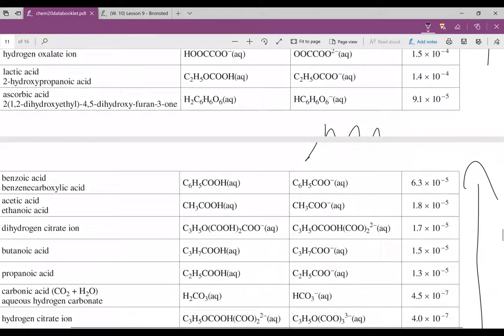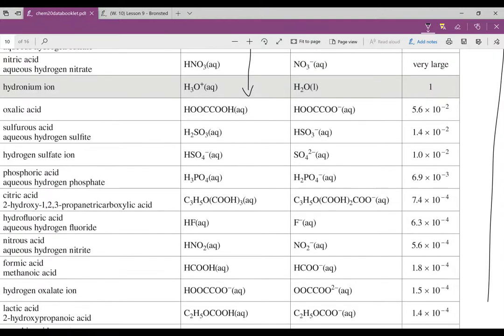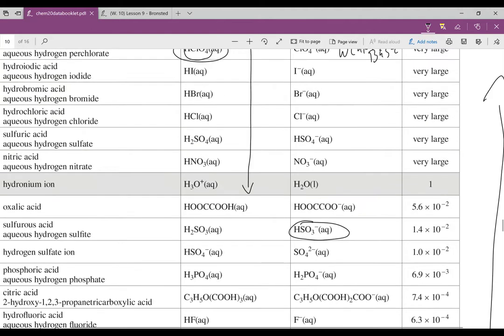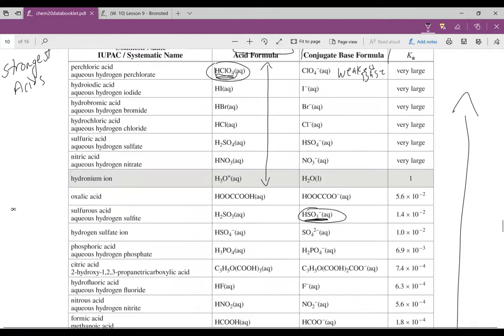So HSO3 negative, hopefully I can find it here pretty quickly. Right here. Now it is on the right side. It's not like our redox table. We don't need one over the other in order to be a spontaneous reaction, okay? As long as you can find one of the elements on the left-hand side and one of the elements on the right-hand side, then you have a reaction. The one on the left-hand side reacts as the acid, the one on the right-hand side acts as the base.